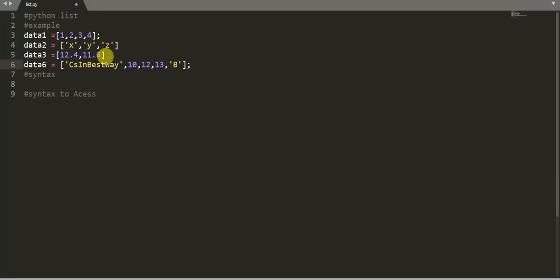A list can be created by putting the values inside square brackets separated by commas.